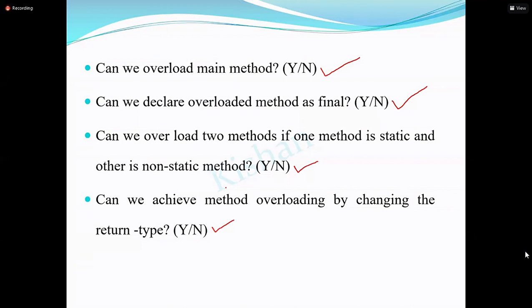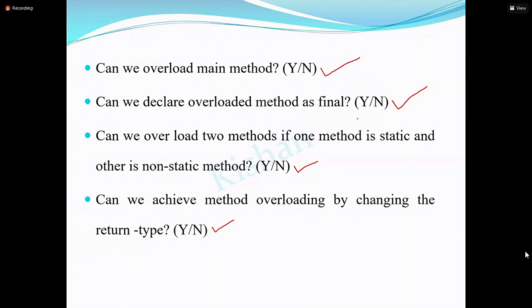So tomorrow we are going to discuss method overriding. Method overloading, guys, any method you can overload here. Blindly remember this point like a shortcut: in Java, any method can be overloaded. Private method, static method, final method, public method, protected method, any method you can overload.